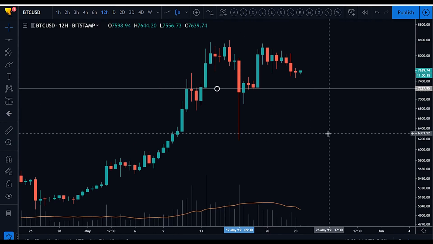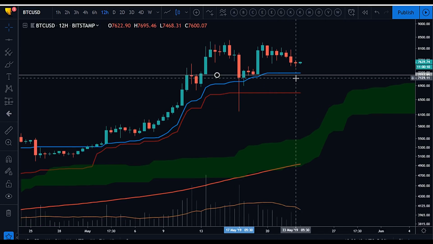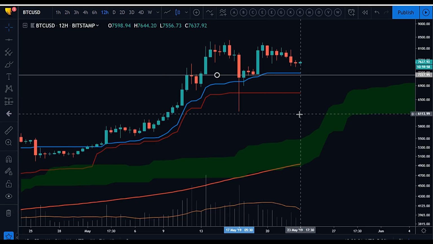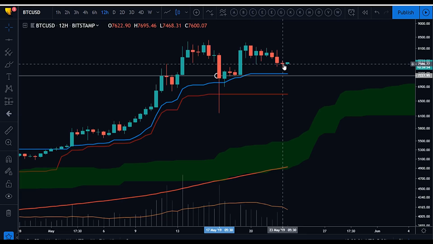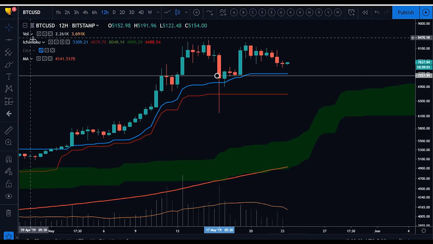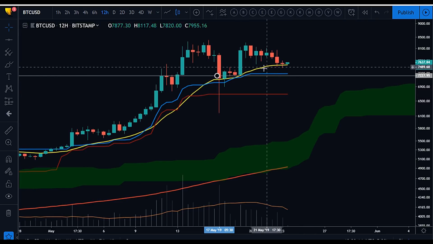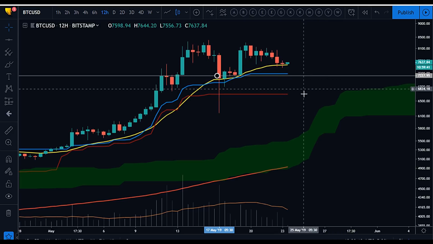Okay, we're going to turn on Ichimoku, and you can see that our blue Tenkan line over here lines up perfectly with this 7,200 level. So that gives us even more confidence that, okay, you know what, price does want to get sucked down to this level over here. We have a flat Tenkan and a flat Kijun. Cool. But now here's the question, why is price stuttering? You can see price kind of stuttering right on this level over here. Let's turn on our 12 hour 21 EMA, and what do you know, we have a 21 EMA on the 12 hour actually holding price action back for now.